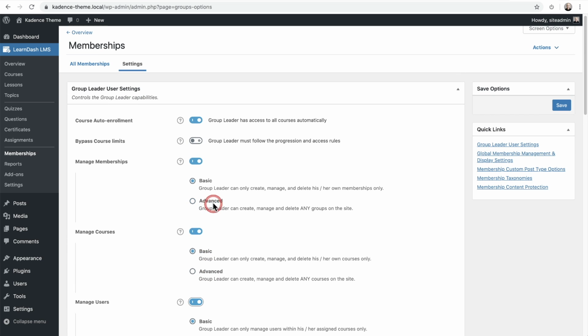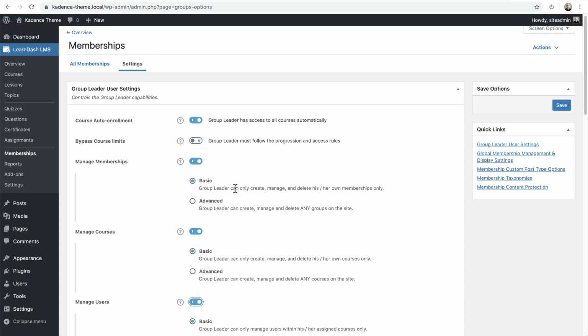Now, if you saw for each one, there's basic options and there's advanced options. For me, I think the basic option is better. This means that the leader can only manage and create what is assigned to them in the membership that they are in charge of. If I switch this to advanced, they would actually have control over everything.